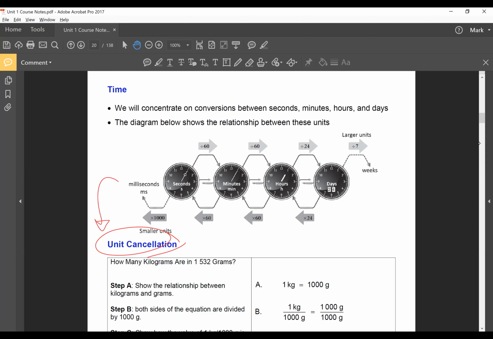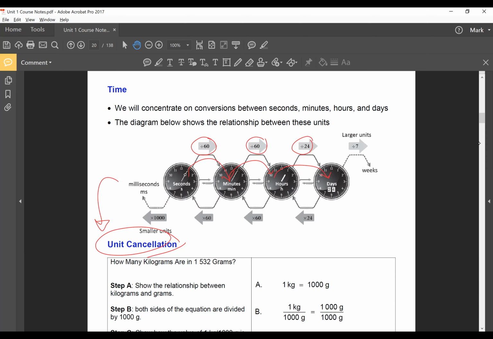So there is a quick way to do this. If you were going to go from seconds to minutes, you could divide by 60. Minutes to hours, divide by 60 again. Hours to days, divide by 24. So we're going from a smaller unit, seconds, for example, to a bigger unit, minutes. We again divide. You can't move the decimal place because time conversion doesn't follow the metric system.